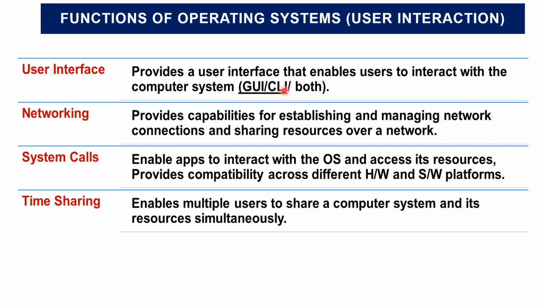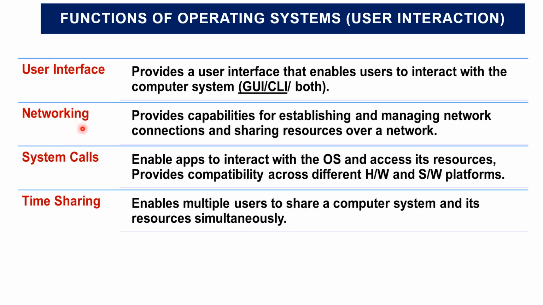So command line interface is for the users who are familiar with giving commands to the operating system. It takes commands so that the user can interact with the computer system. On the other hand, with GUI, we need not know any commands. Any layman can use the computer by using the graphical user interface.